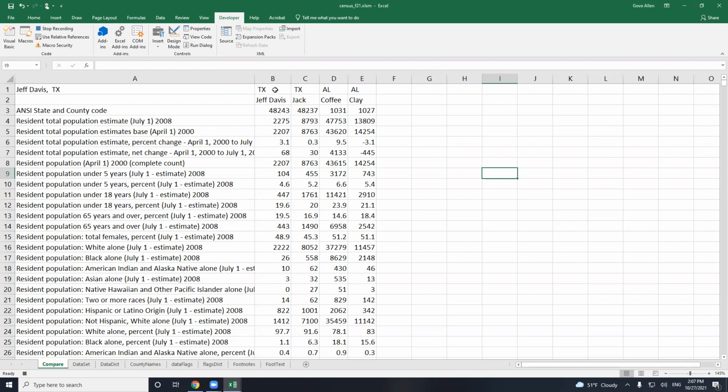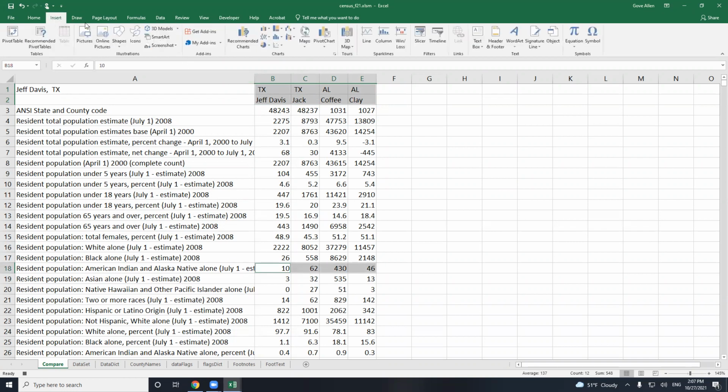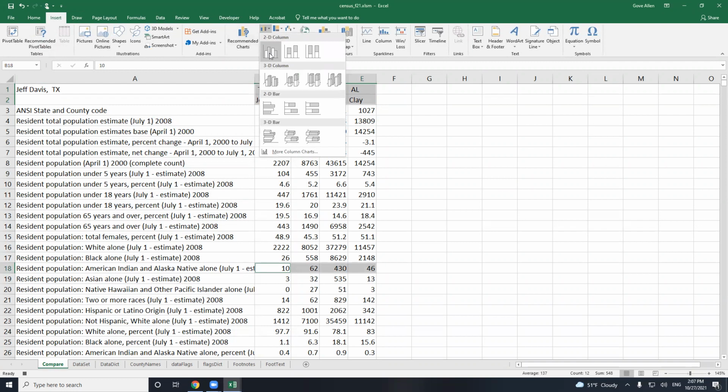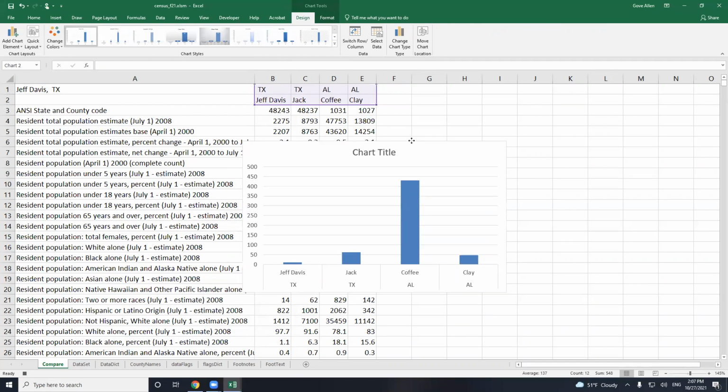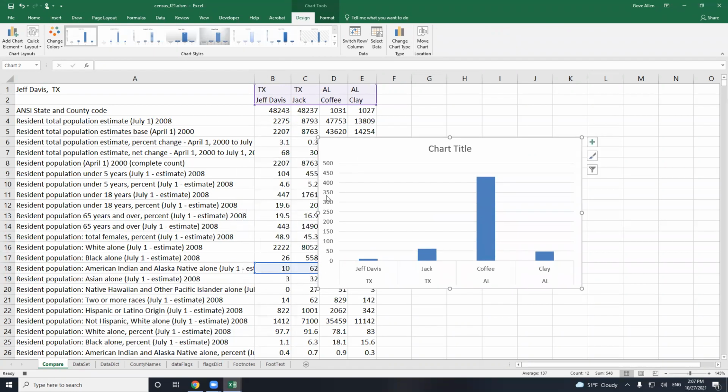All right, so again, I'm going to highlight this top part to get my city or my county and my state data, and then I'll pick some other row to highlight. I'll build the chart and then stop recording. So insert, chart, column chart. And maybe I'm just going to drag this once so we can see what it records to move the chart. And then I'll stop.